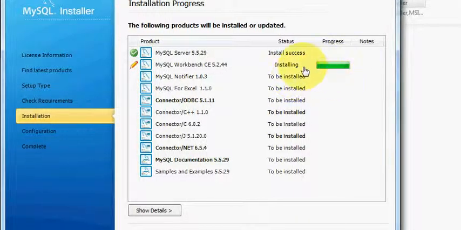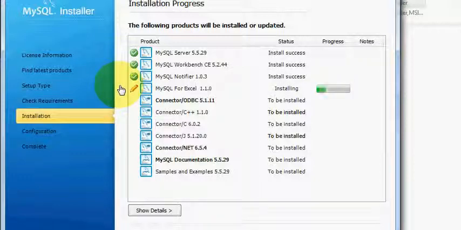So it's installing. You can see it can take a few minutes to install all these softwares one by one.